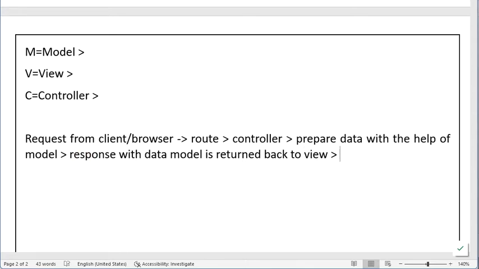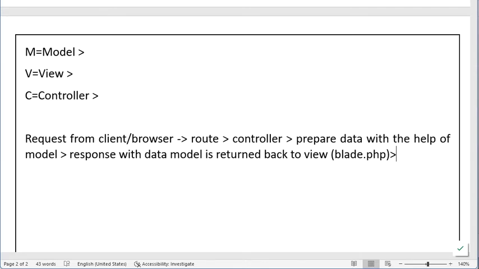Now the role of the view comes. The view is responsible for representing the data which was already prepared by the controller and model. In Laravel, the view is nothing but the blade file. We are using Blade templating, so for now we are considering blade.php files.